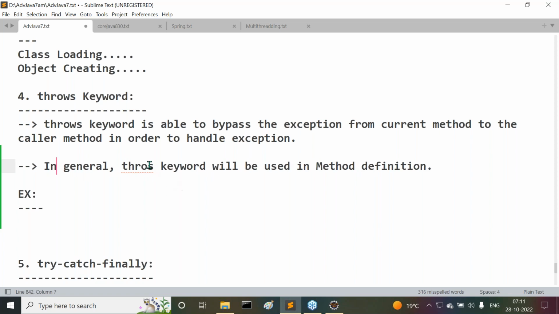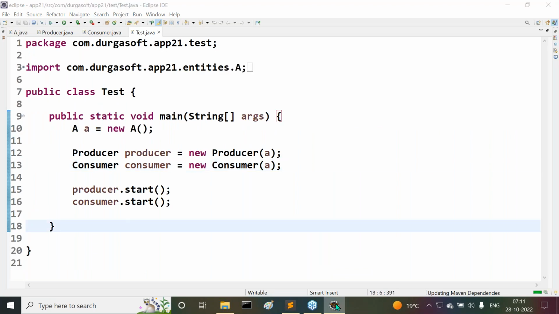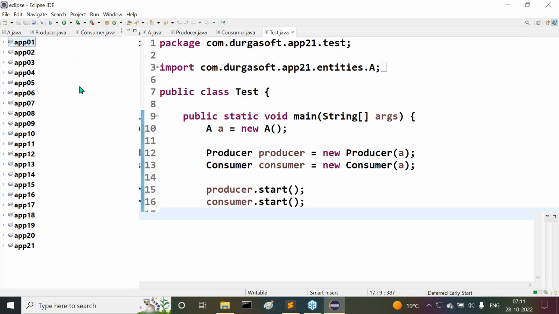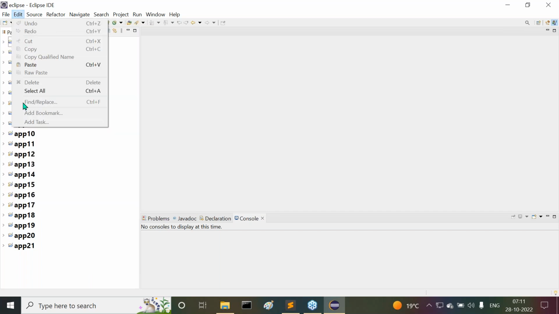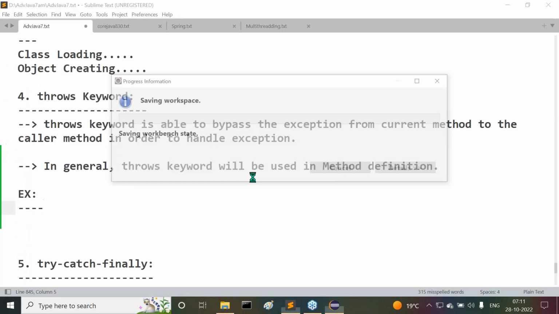Next, after completion of this particular point, we have to see an example. I'll show one simple example to you. Now try to observe this clearly. I'll take a project for the sake of this.